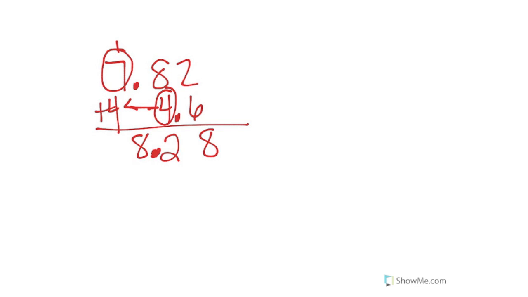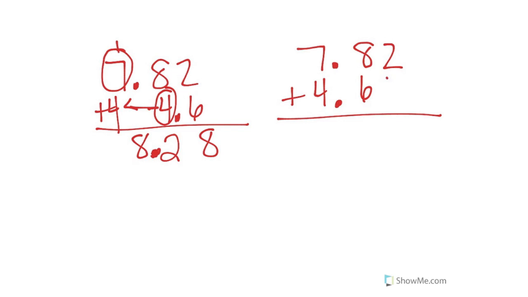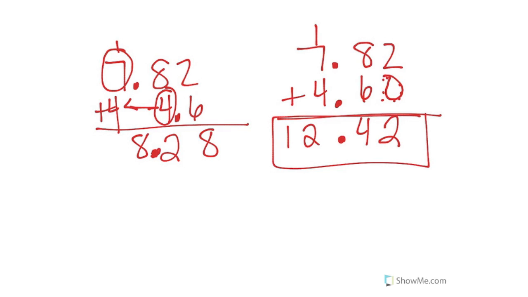Kenneth paid a little bit more attention and he actually lined up the dot and gave it all he got. Okay? So he lined it up. What did he put here? He put a 0 as a placeholder. Okay, so I'm going to go ahead and bring down the decimal. That's 2, 4, and 12. And that is why Kenneth is correct and Seth is wrong.